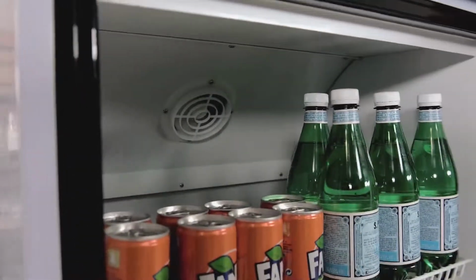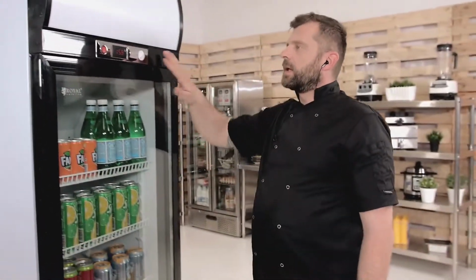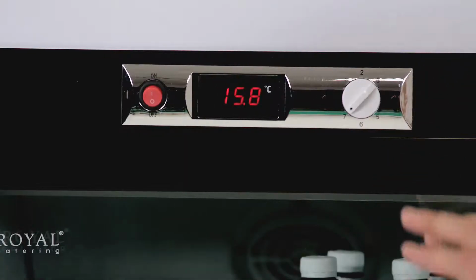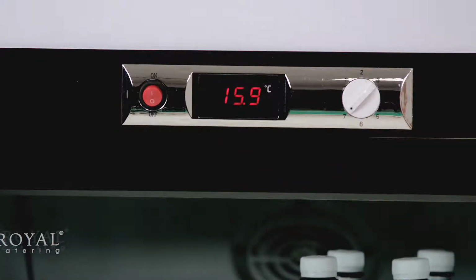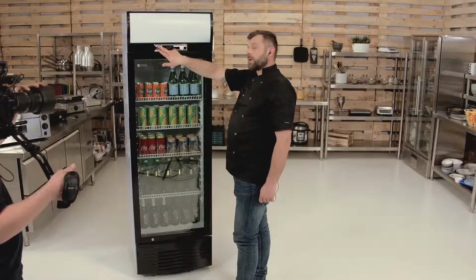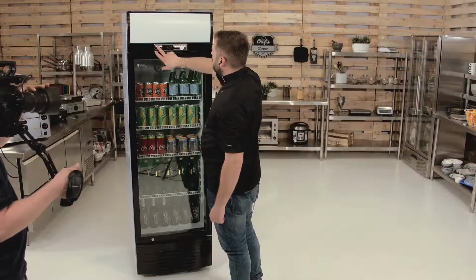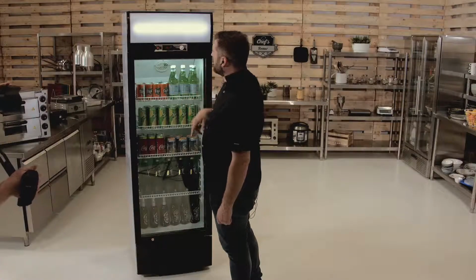So let's move up to controls. The controls have a nice display here on the top over the door. You can set the temperature with the dial here. You have a display that shows the current temperature inside, and you have a light switch. So let me show you how that works. There you go. I turn it off and on again.